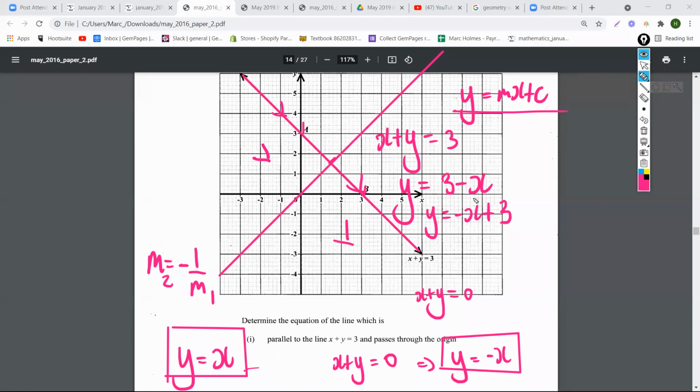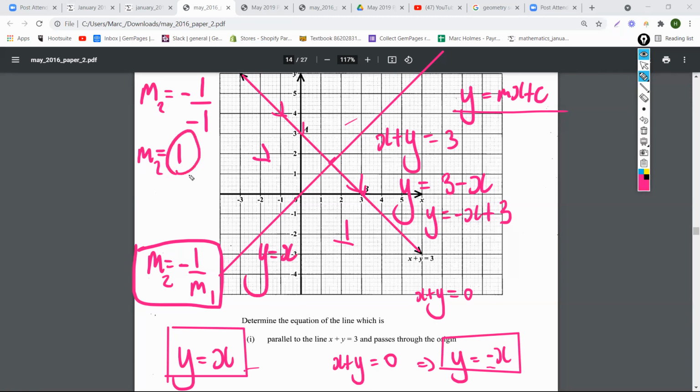And if we were to try to find the equation of the perpendicular line, all we need to do, guys, is find the negative reciprocal of the gradient. So the gradient here is -1, guys. So we need to find -1 over -1, which is going to give us the gradient as 1. The new gradient for the new graph, the one that passes through the origin, that new perpendicular line, is y is equal to x. The gradient is 1, so it's 1x, y is equal to x. So yeah, that's basically what we need to do.